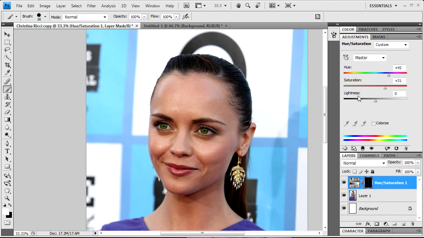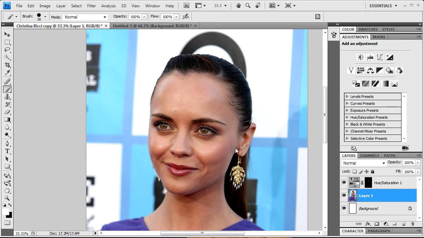And of course we can go in and change the hue to kind of a red. But I like the subtle effect. With this, I would like to actually emphasize the hazel brown in her eyes, so that kind of sticks out a bit more after we're finished. We're gonna save that for now and go into the big effects.